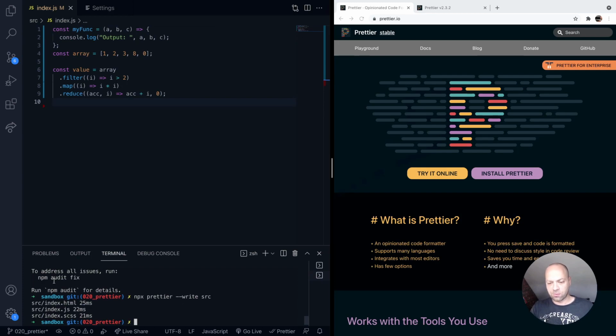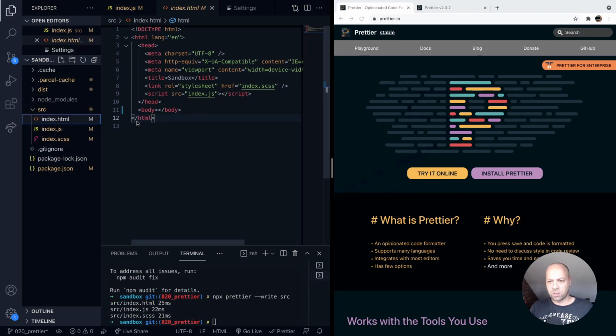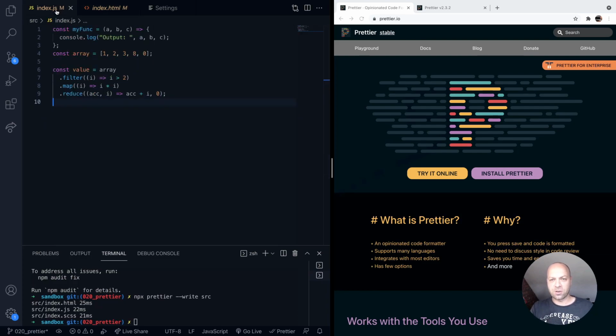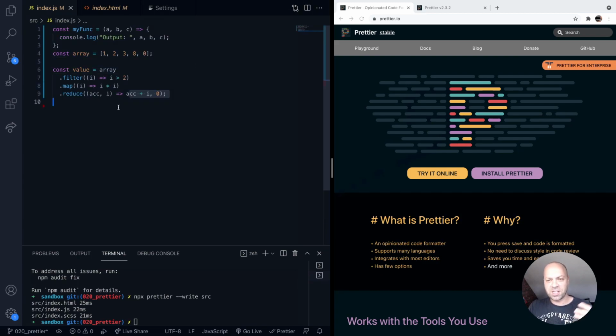Okay, and you can see that's run now, and it's updated the HTML file as well. I'm not sure what it will have actually done to that. It might have just changed some of the spacing in there perhaps. But if you look at the index.js file as well, what we had previously was long lines and lots of white space in between the items in the array. So if I just flip back to how it looked before, you can see there's lots of space. We've got these exceptionally long lines here, such as line 4. But Prettier has gone through and actually changed it to this format.